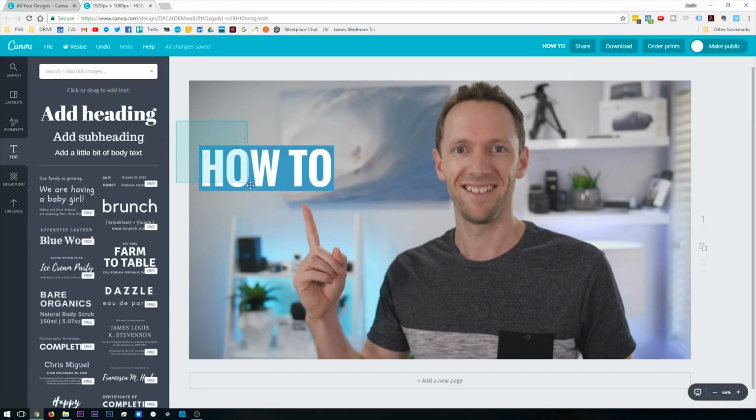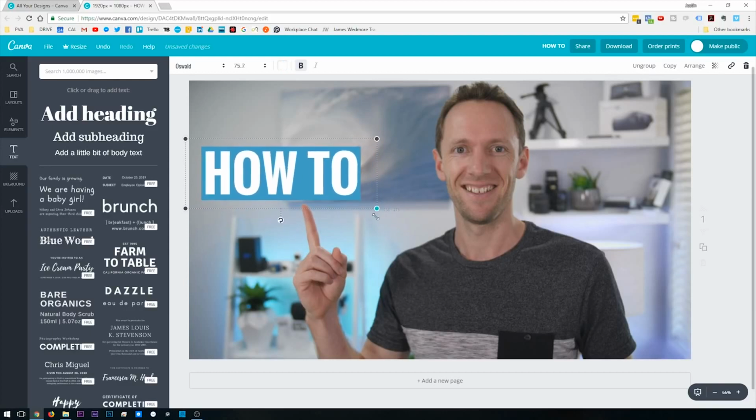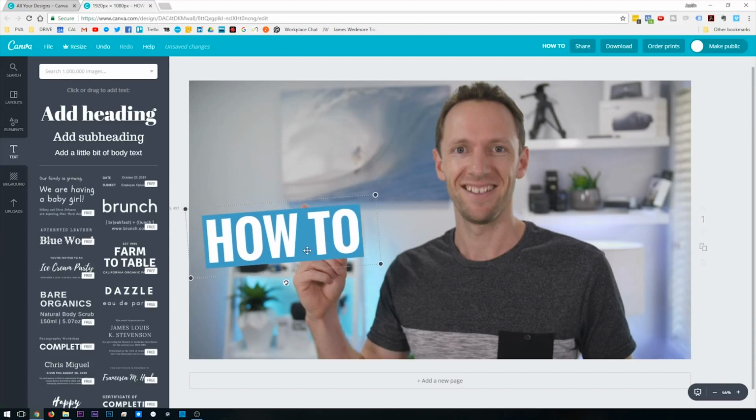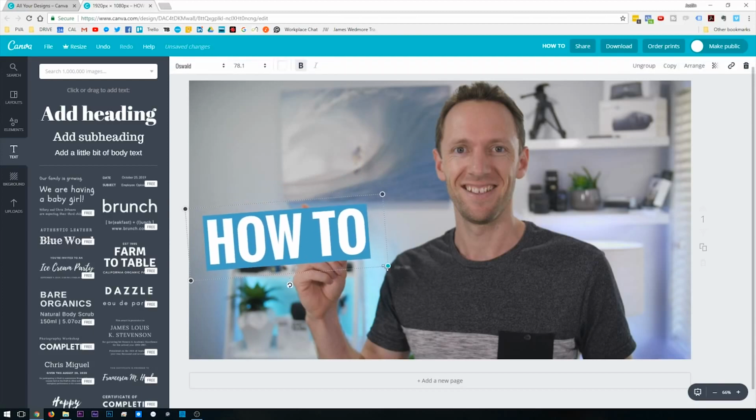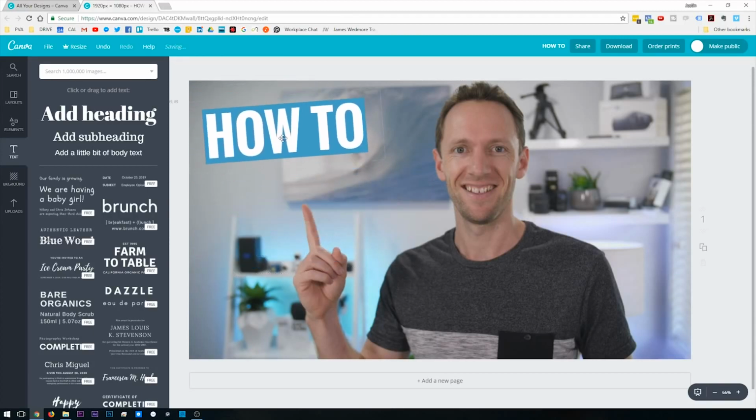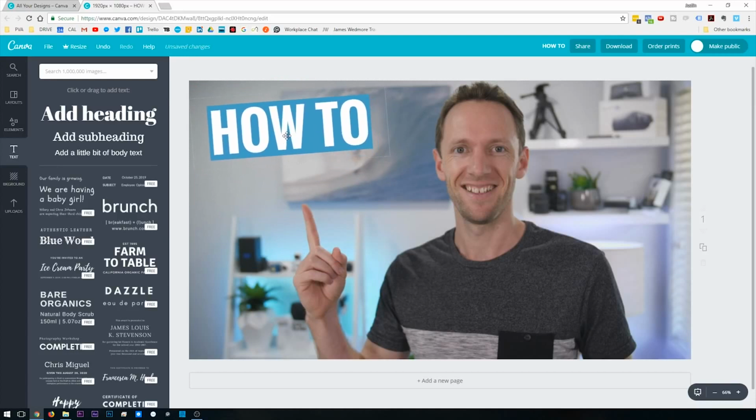font itself, which we can do just by drawing a box around them here, then we can actually group them together. And once they're grouped, you can do things like scale it up, you can rotate them a bit. So a lot of our branding is slightly angled like that. So you can move it around. We'll just get all the text in there first, then we'll position them so it looks good.